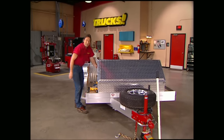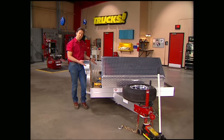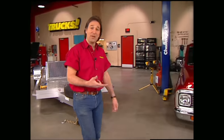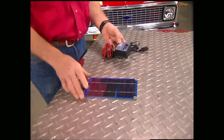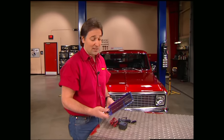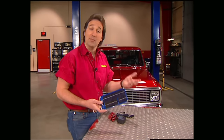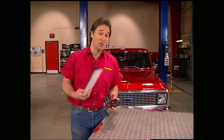Welcome back to Trucks. If you've ever done any winching, you know that battery is not going to last very long without some sort of charging system, even if it is an Optima. So we went to Solargizer and got one of their solar battery chargers, which consists of a circuit box and a solar panel. It continually charges your battery to keep it at full capacity but also shuts off automatically so you don't overcharge the battery. It also emits a pulsating DC current that keeps sulfate deposits from building up on the battery plates — making it a perfect application for a trailer that's only used every other week or so.